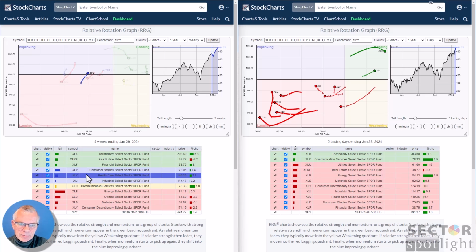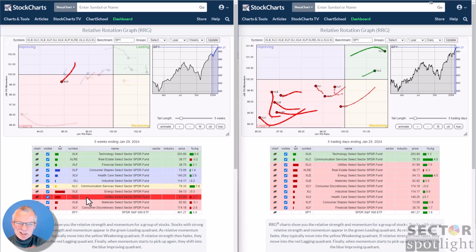And on the other hand, we have healthcare, which is moving into the improving quadrant from lagging. That's an interesting move because healthcare is considered to be a defensive sector together with staples and utilities, where we see very negative rotations for staples and utilities. It's carrying on from the last few weeks, and that improvement continues in healthcare. I talked about it with a few people, and the arguments were that there are still a couple of very good growth names inside the healthcare sector that are currently dragging that sector higher, making it less of a defensive play for a lot of investors.